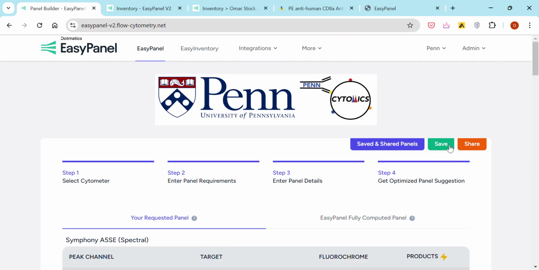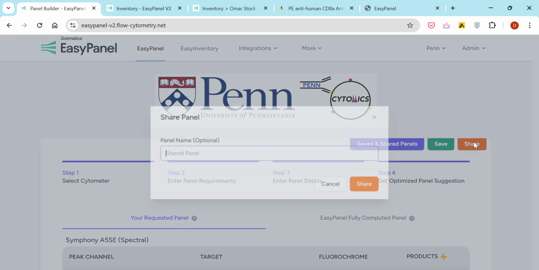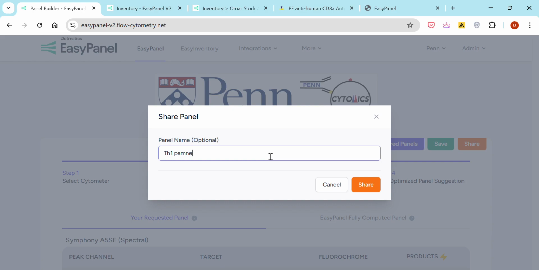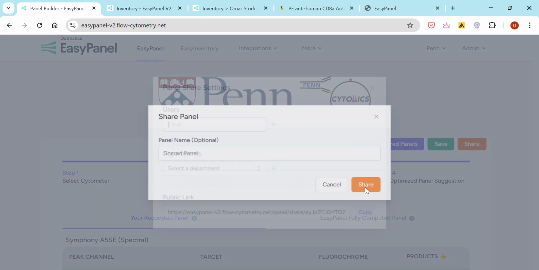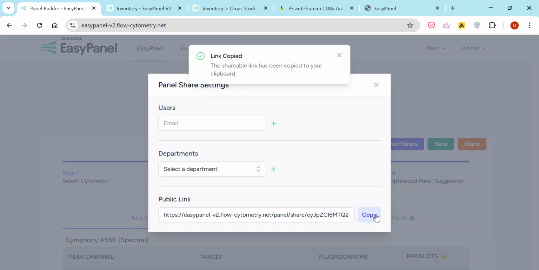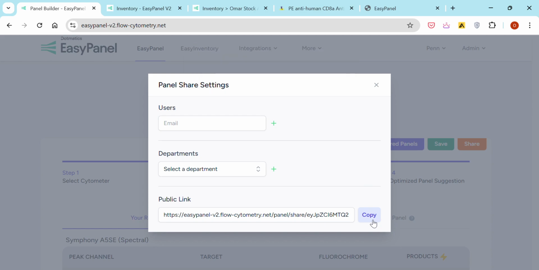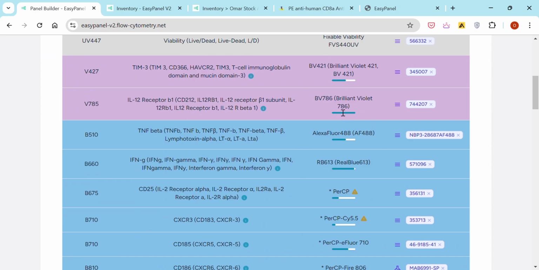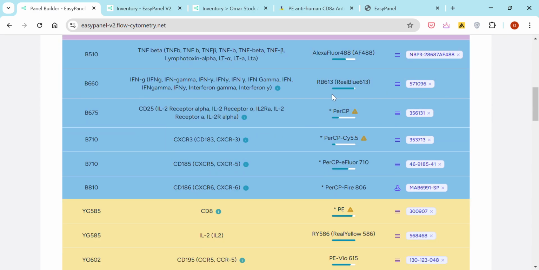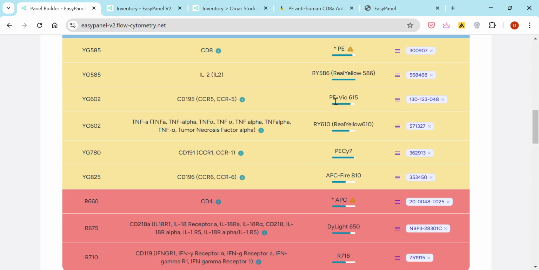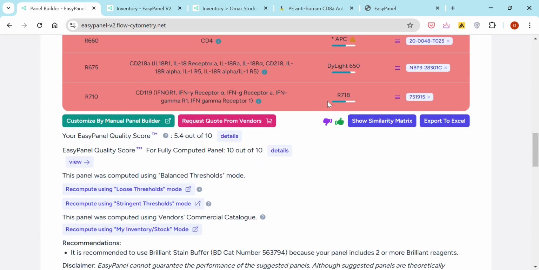There are a lot of saving and sharing functionalities to collaborate. For example, this share button would allow you to create a link, and this link could be integrated in your lab notebook, in your PowerPoint presentation, in your manuscript, or in your publication. And anyone who clicks on that link would be able to access your panel as I'm seeing it here, even if they've never heard of EasyPanel or even if they don't have an account. So it comes in handy to really publish or share, or reference a panel directly from EasyPanel.